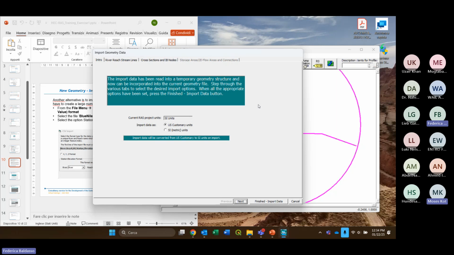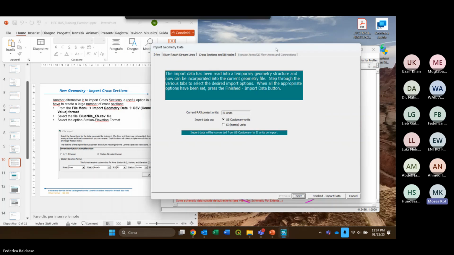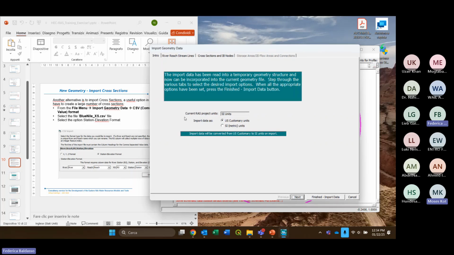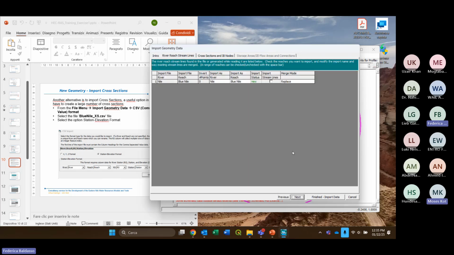Now there are different options you can select when you import the data. First of all, we see that the current RAS project has the project units of System International. So select that the import data also has the same metric units, and go on. So select next. In this menu, you can select which river and reach you want to import.